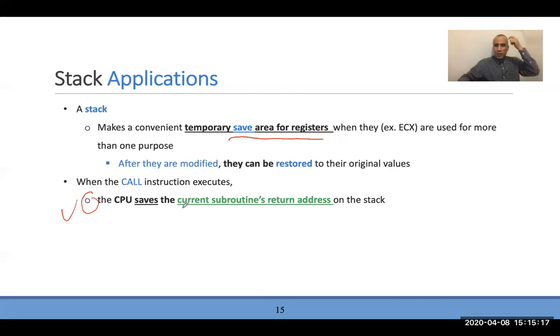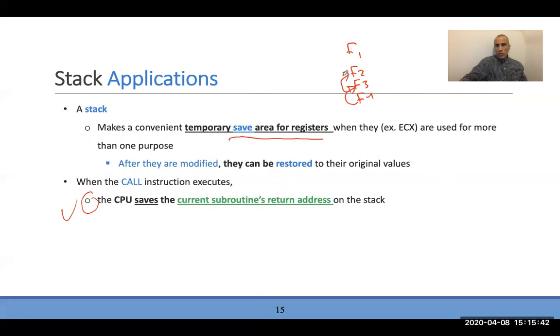And you might think about it, why a stack? Why not store the return address in the data? Why do we have to use the stack? If you think about it, function 1 calls function 2, and function 2 calls function 3, and function 3 calls function 4. And then at the end, function 4 has to return to what called it, right?